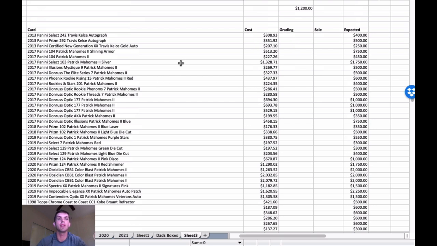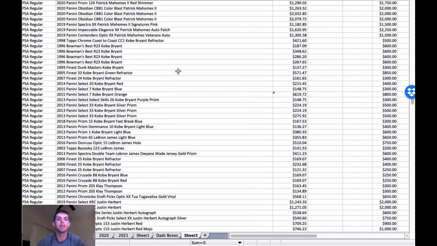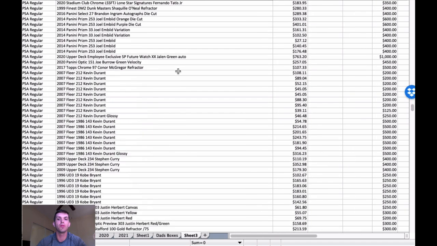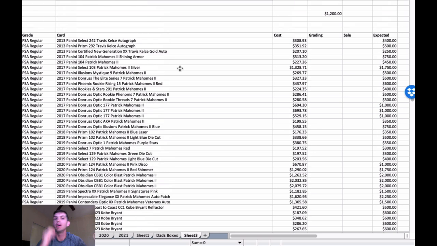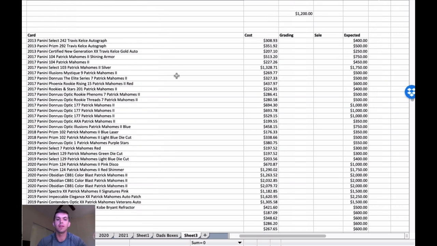I was able to squeeze in a regular order right before the shutdown. This is a 134-card order, and I'm paying $100 a card for every single one of these. This is massive. I wasn't able to get a video up on this because I wanted to get this stuff out the door, and also the quality of my camera was terrible. But you can see what I sent in.